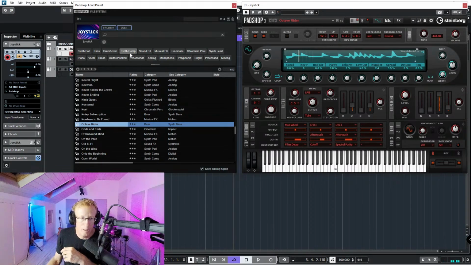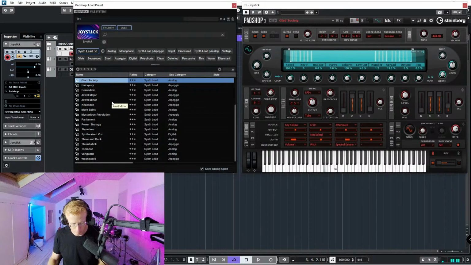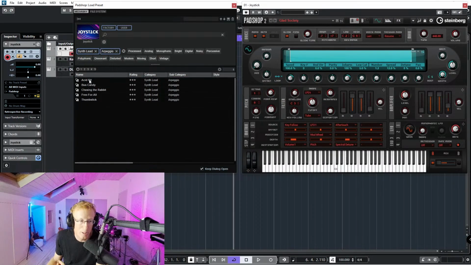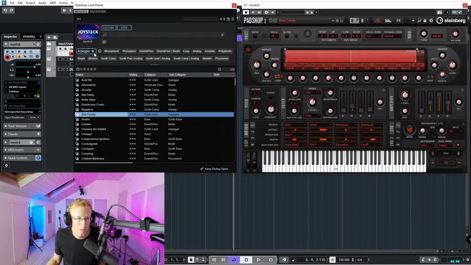Right, and let's go with one of those synth lead categories. So that's really fun stuff, and there's so many things, even arpeggiated stuff. Right, and I can just remove that.